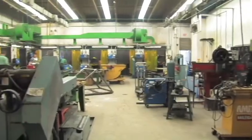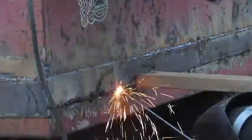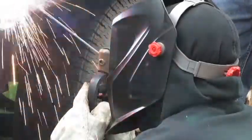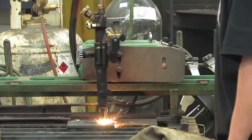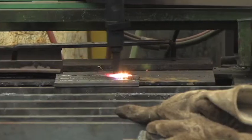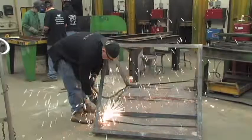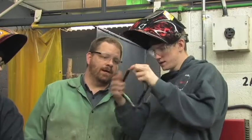Welding is the most common way of permanently joining metal parts. Because of its strength, welding is used to construct and repair ships, automobiles, spacecraft, and many other manufactured products. Students enrolled in the program will be taught the fundamentals of welding — joining metals using shielded metal arc welding, gas metal arc welding, and gas tungsten arc welding. Students will also acquire skills in oxy-acetylene gas welding. Skills in metal forming, layout, and cutting will also be obtained.